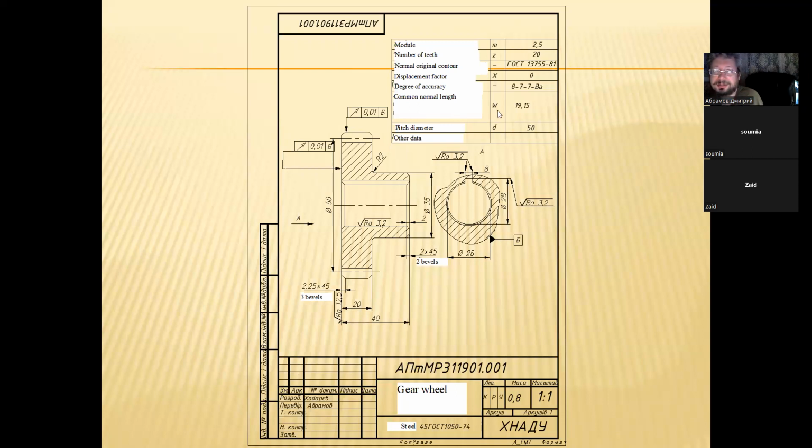Common normal length W is equal to 19.15 millimeters. Pitch diameter small d is equal to 50 millimeters. So there is the drawing of the gear with these parameters.